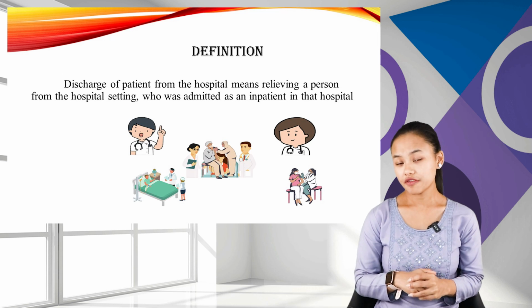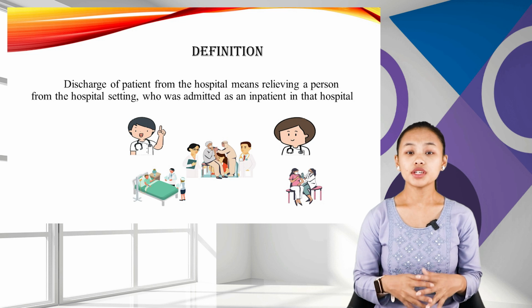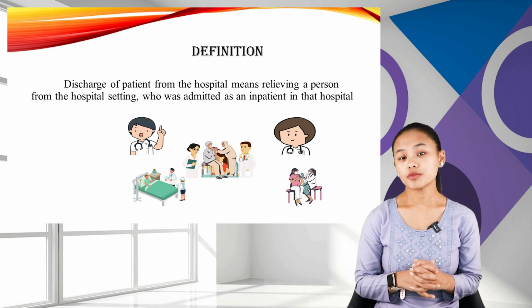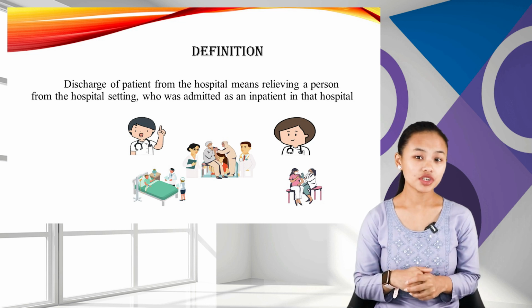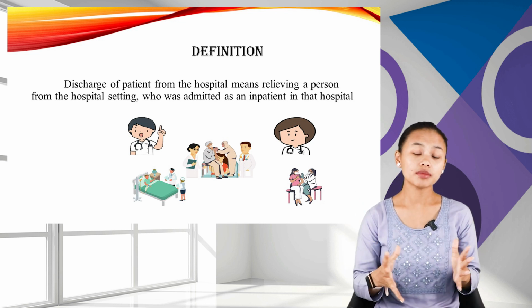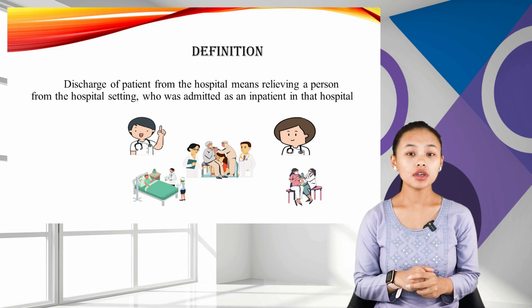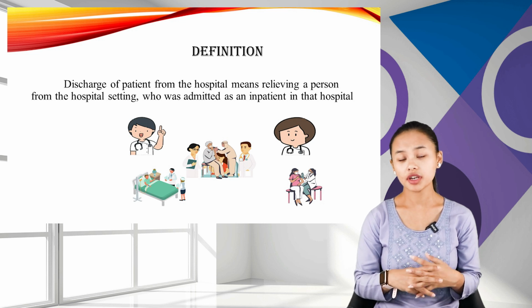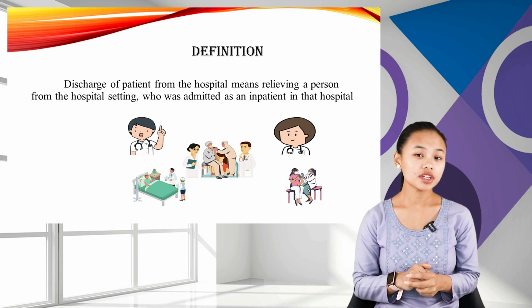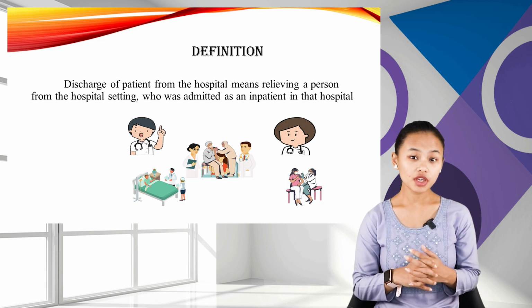Moving on to the definition of discharge. What is discharge? Discharge means the relieving of the patient from the hospital setting who has been admitted. Once a patient has been admitted and treatment has been provided, and if we realize that the patient does not need constant supervision anymore and is regaining his normal health, we will then discharge the patient from the hospital.